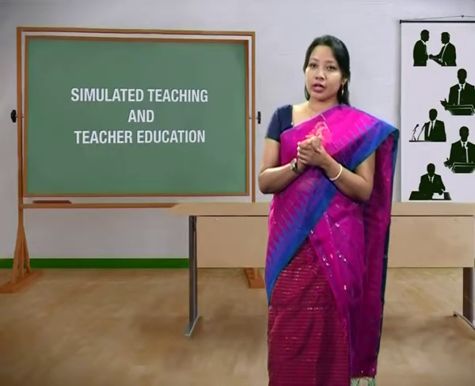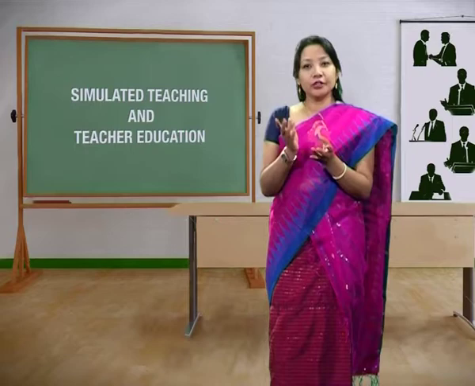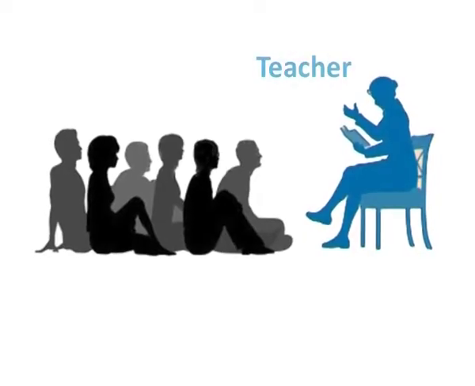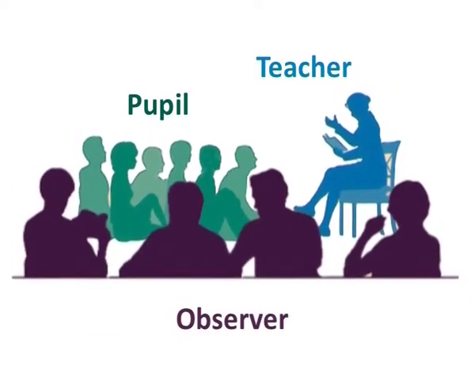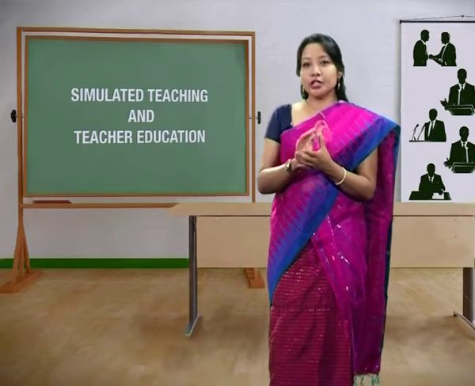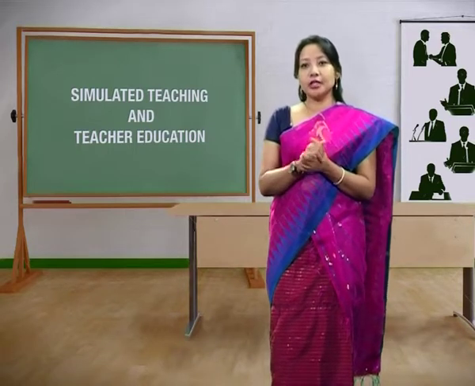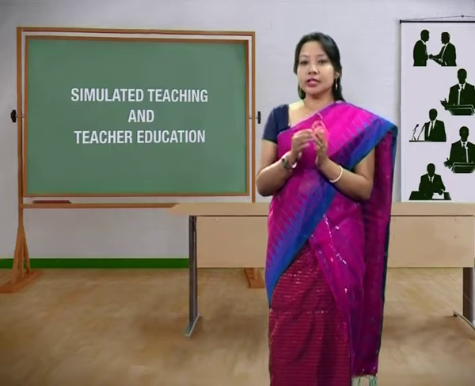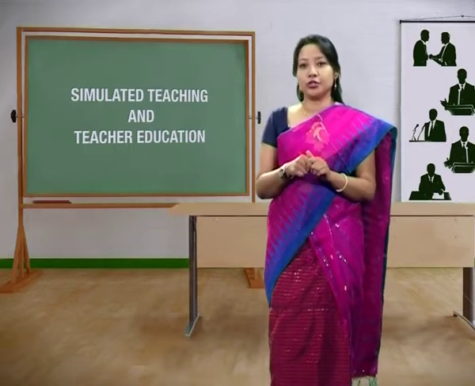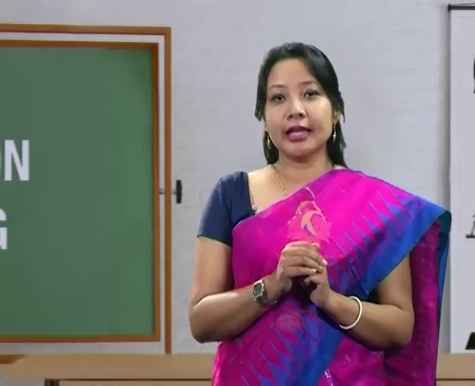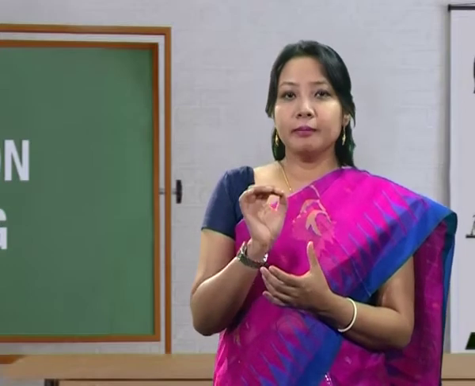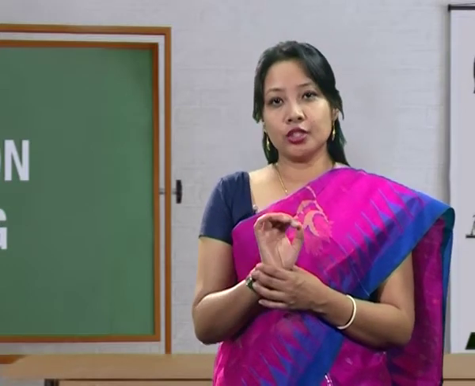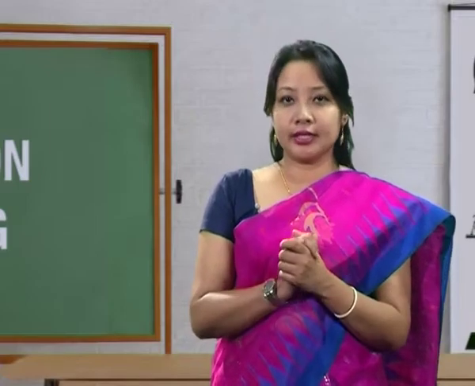According to Schenk, pupil teacher has to play 3 roles. That's the role of the teacher, the pupil, and the observer. In simulated teaching, student teachers are put in the classroom situation to learn to teach on their own instead of lecturing them about the classroom teaching. One of the student teachers acts as a teacher and the others as students belonging to some class at school stage. There should be minimum 5 to 7 student teachers who are to practice a social skill.